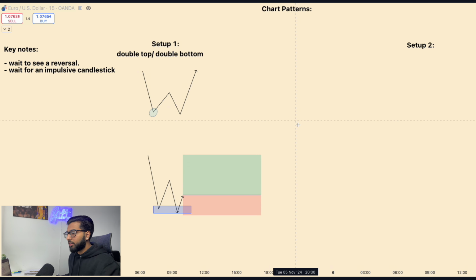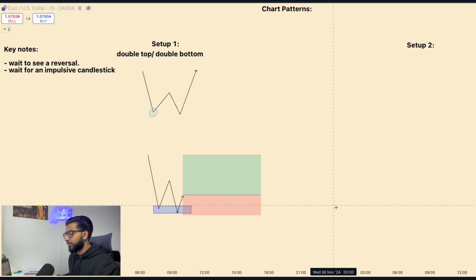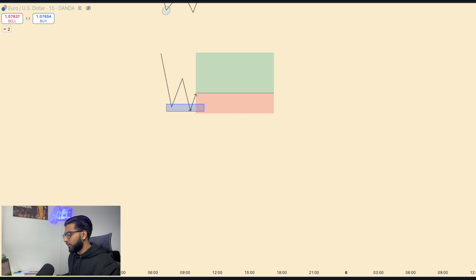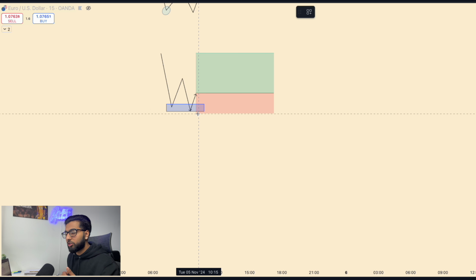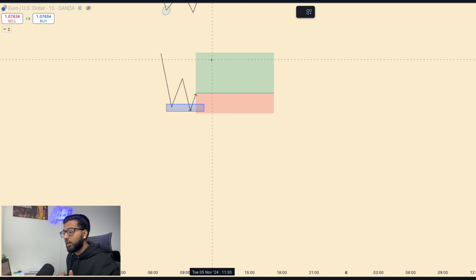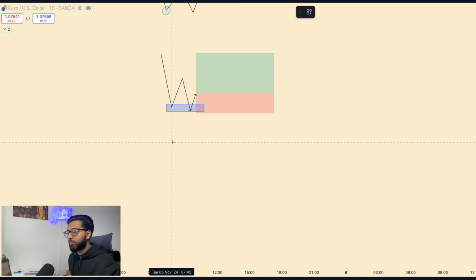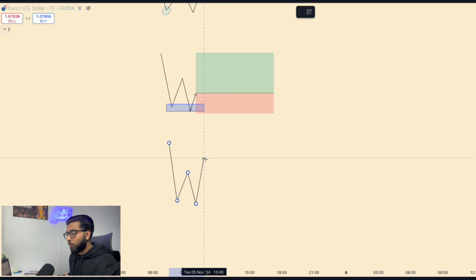Now, the second way of trading this, which we're going to go a little bit down, is the first approach is more aggressive. This is if you are confident as a trader and you don't mind having a little bit of a larger stop loss, as long as you have the take profit. You still will hit a good profit margin, but it's a more aggressive approach. The second approach is you see price reacting quite well.